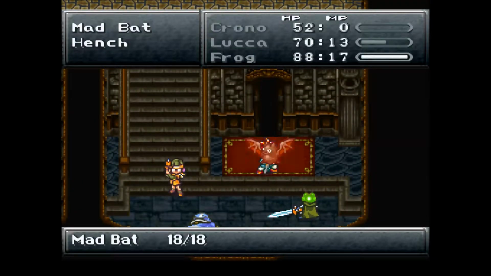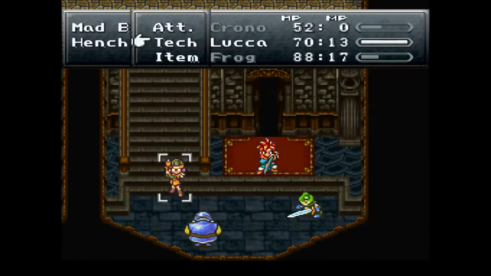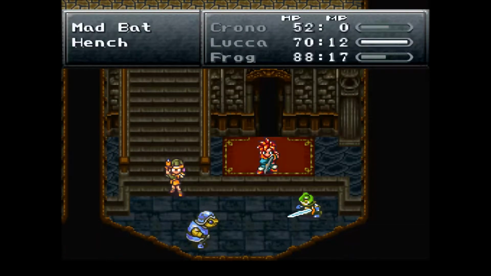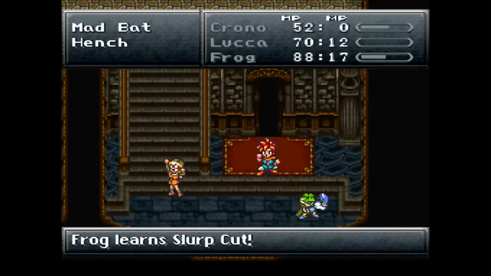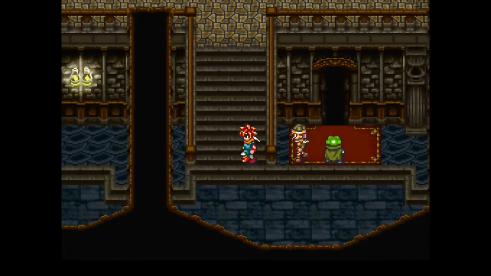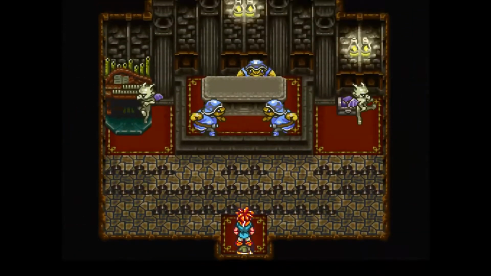I probably should have had Luca attack the bat and the Chrono attack the hench, but oh well. Not that big a deal. And I decided to use Flame Toss on him to kill him in one hit instead of wasting time getting everybody to do physical attacks. And we got X Strike there, which is a dual attack for Frog and Chrono. That would come in handy when we face the boss in this area.